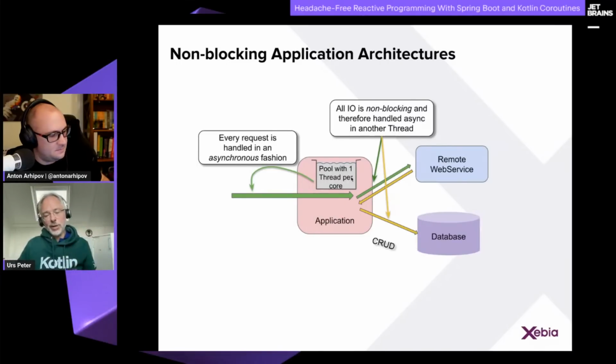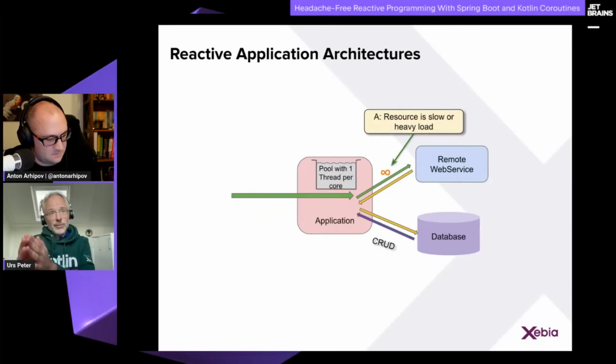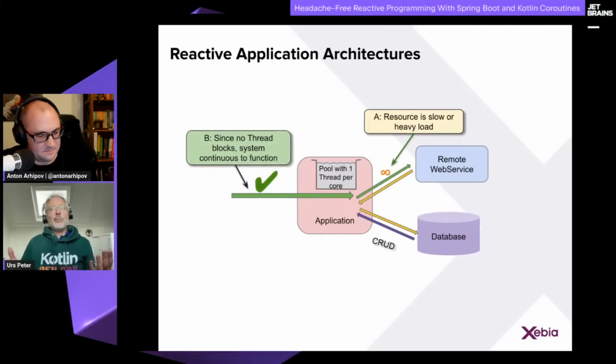And the same then happens for the database, up to the point where eventually a thread will return the reply. So what happens now if a resource becomes slow, right? With the 2 seconds we mimicked. Well, not much happened, right? Because the threads that take on our requests are still available. They're not blocked, waiting for something.